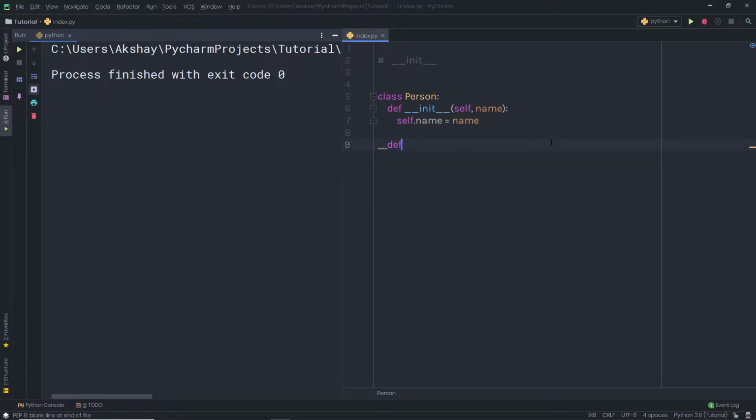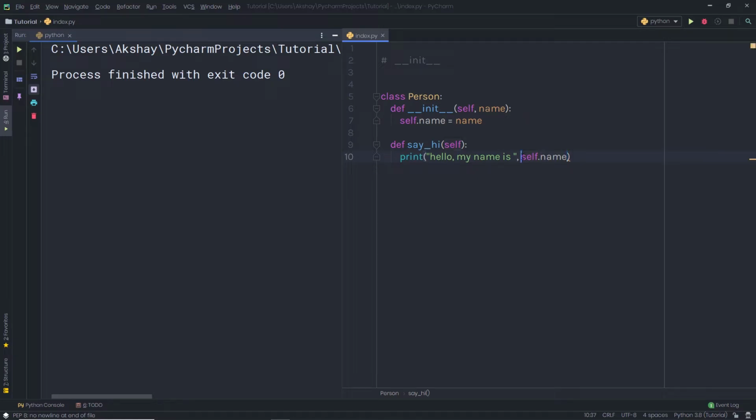So here I'm going to say def say_hi, and in this method let me print something. So here I'm going to say print hello, my name is, and then concatenate self.name. So I'm going to call self to access the class instance, and then specify the name of the class instance. Now down here I'm going to create an instance of this class.